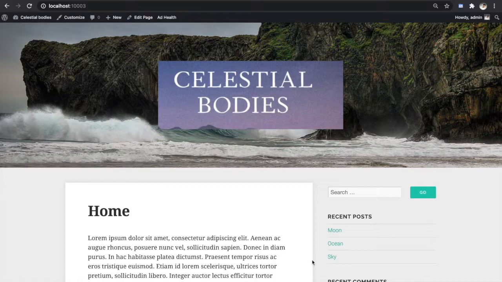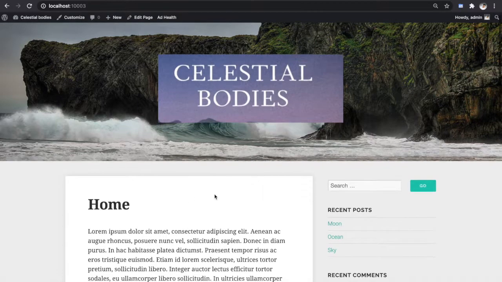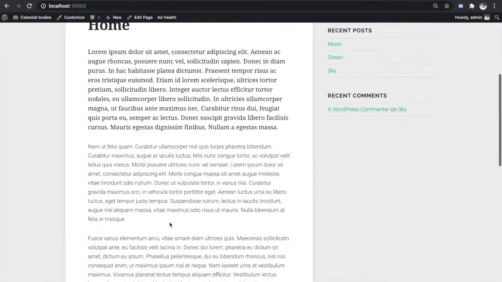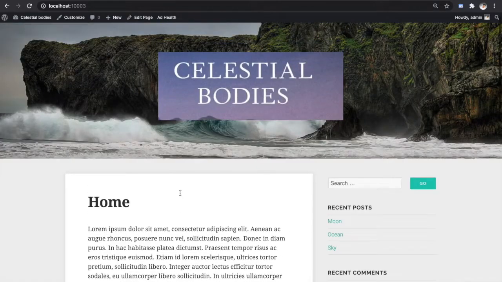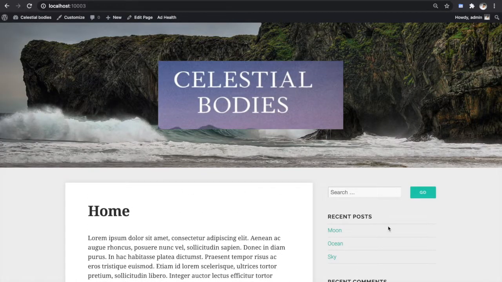Now, where do we want to position our ads? For the sake of the video, we'll position a 728 cross 90 ad here, above the home section and the celestial body section. Then we'll place another ad in the middle of the paragraph, and we'll position one ad at the side. So these are our ad requirements. With that said, let's begin to generate code for these ad units and implement them.